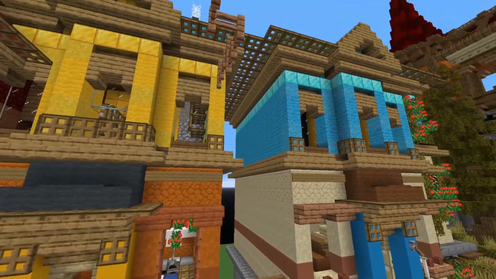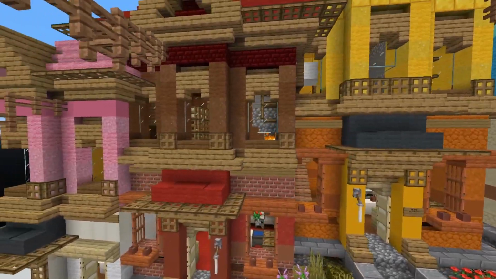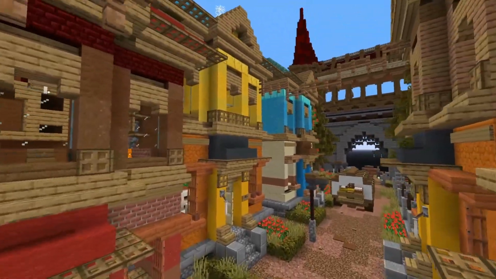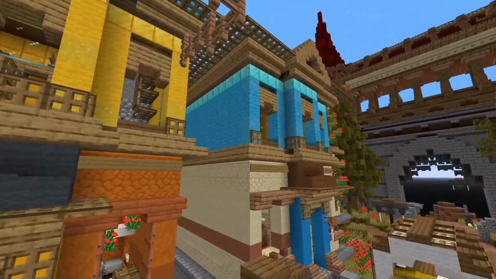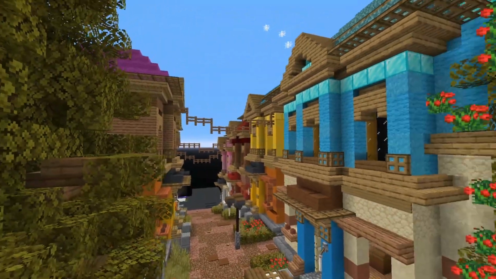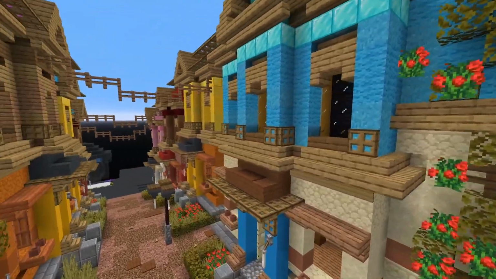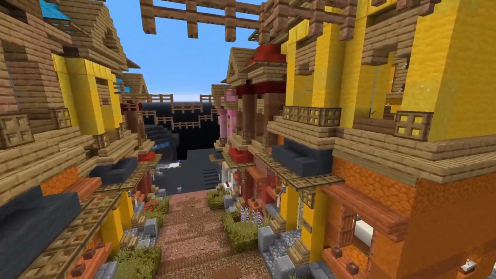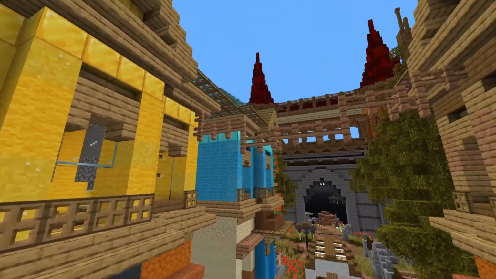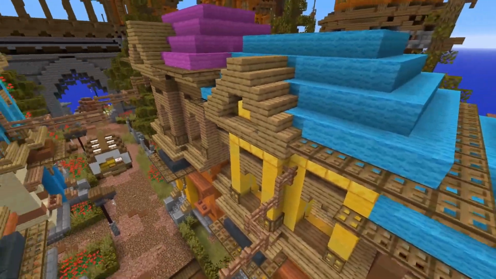This is someone clearly with a really good eye for colour and liveliness, everything different, but it doesn't look too busy. It looks just right, enough to give that Mediterranean, vibrant, sunny feel to the builds. Really well done. Look at the climbing plants on the sides of the buildings, and these, I don't know, the ropes perhaps across the streets.